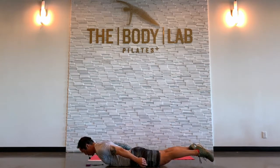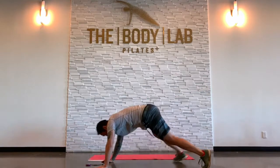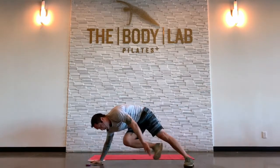I don't know if you noticed already, but these intervals go quick. There's a lot of them. 3, 2, 1, back up. All right, 2 more rounds. 2 more rounds. Here we go.